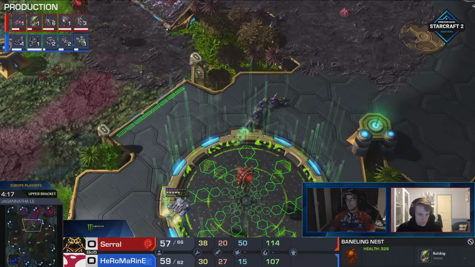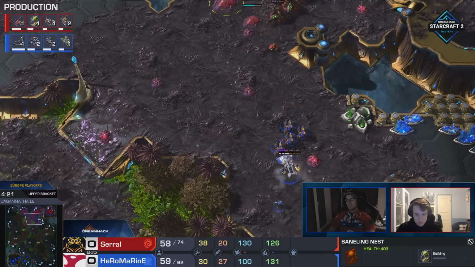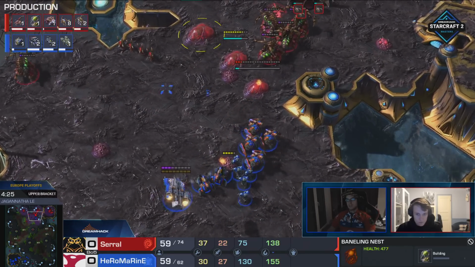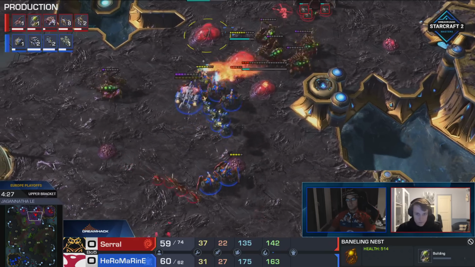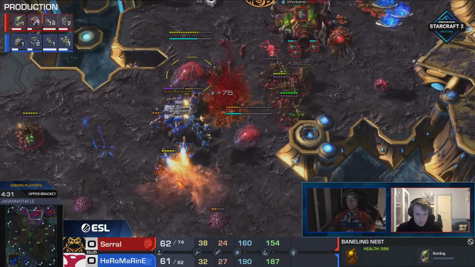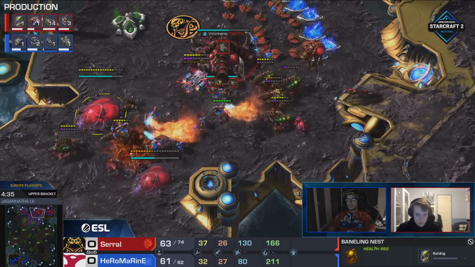Okay. So Serral, what is this reaction here? He's getting down a spine crawler. He's building a Baneling nest. He's building as many queens, as many lings as possible. But Big Gabe, he's arriving right now. Yeah, and he's huge. All right, let's see what Serral's able to do here. The spine doesn't stand much of a chance. The queens do not have energy for transfuse. Serral is too good at creep spreading, unfortunately for him.